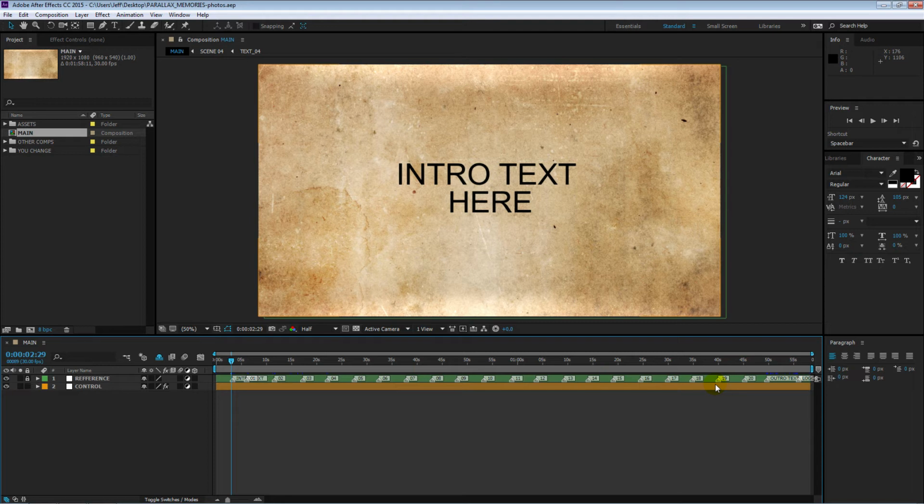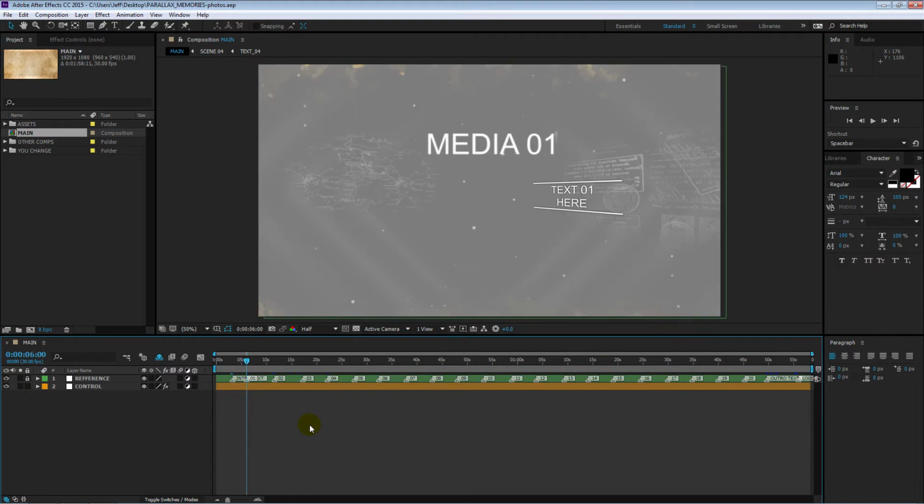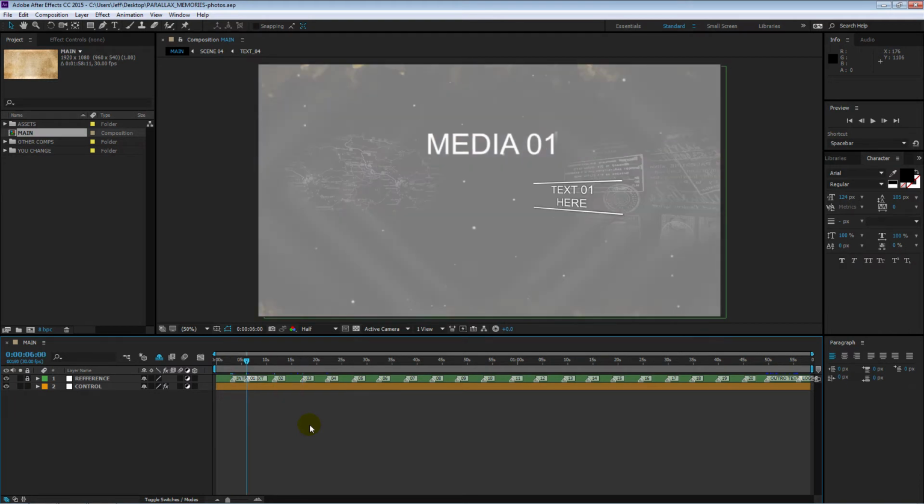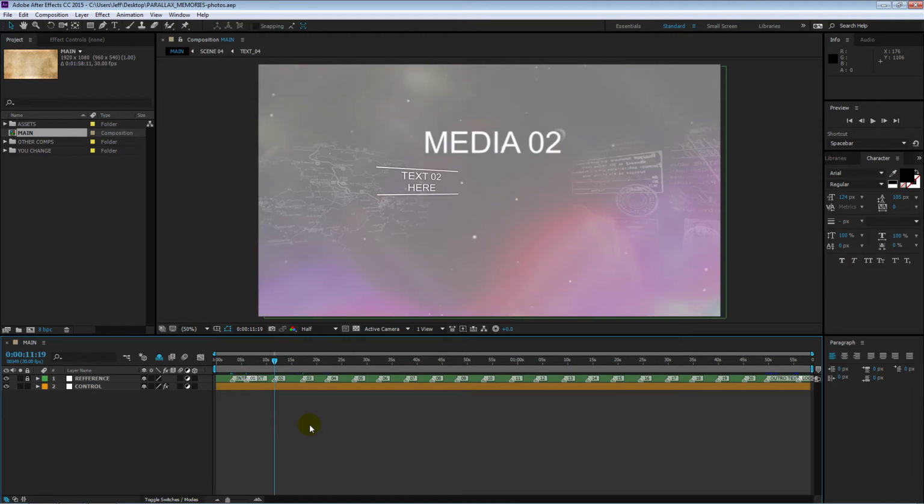The reason we have these markers is so you can navigate through this relatively easily. With the timeline active like this, with the blue line around it like that, press the J or the K keys to go through here. K goes forward 1 marker at a time, like that. And then J goes back, like so. So you see all these placeholders here where you're going to put media.